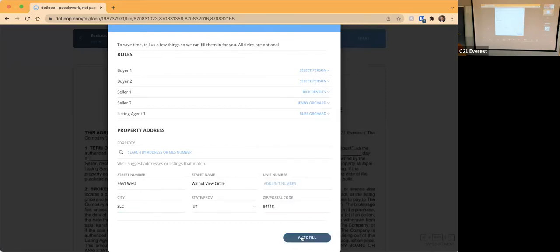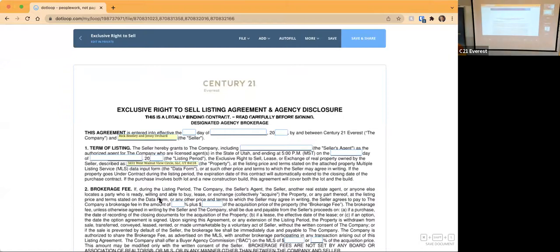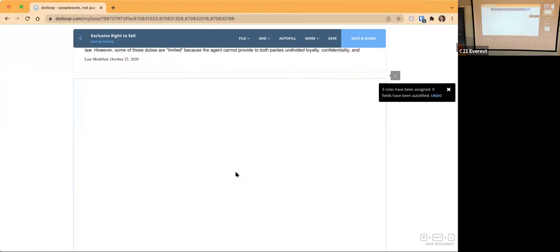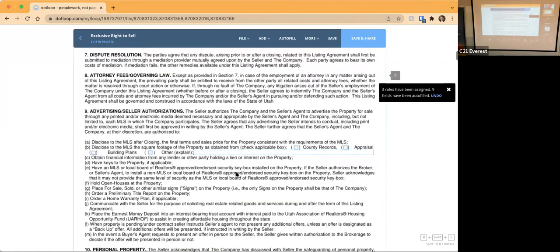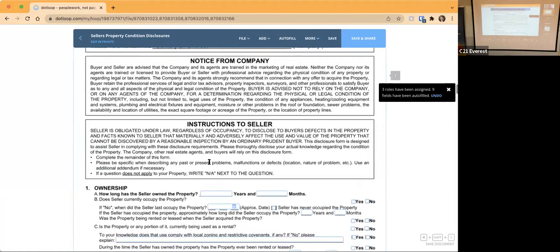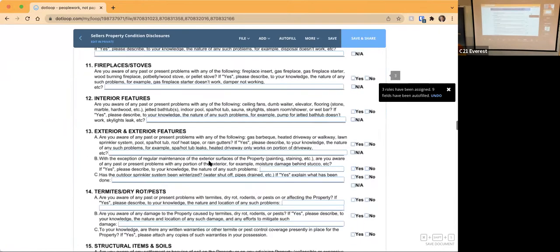So I'm going to hit autofill. Now, by clicking autofill, you'll notice what just happened is it put in both the seller's names here. It put in my name as the listing agent, put in the address of the property. So it's auto-filled a lot of the information on here so that as I scroll through to get down to the next form, it's got the seller's name, the property address, all of that. So I don't have to go retyping all of that information.